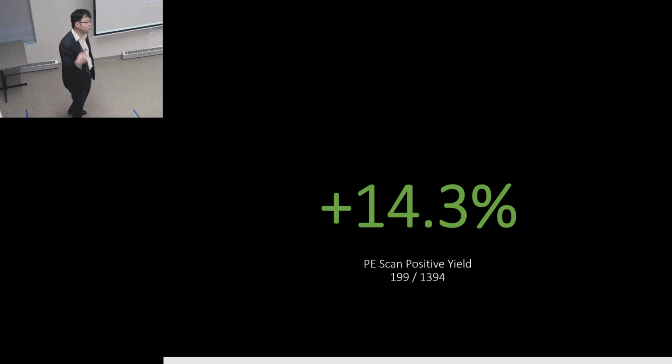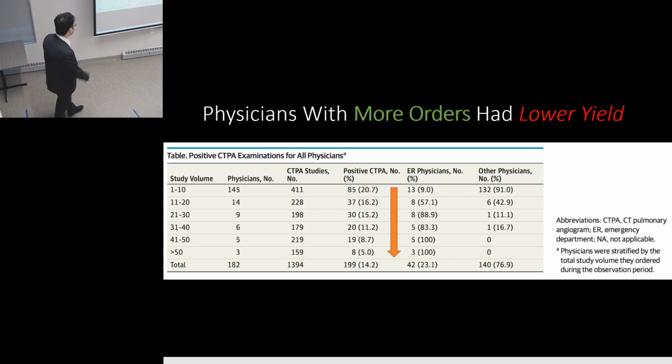But this wasn't the only focus of why we had intended to do this. We wanted to start with a ballpark number, but the more important thing ends up the second topic, which is interphysician practice variability. And this is a very sensitive topic, but this is the core table within that research letter, which is basically, the very short sentence here is physicians with more orders had, or at least there was a correlation, it seemed, with lower yield.